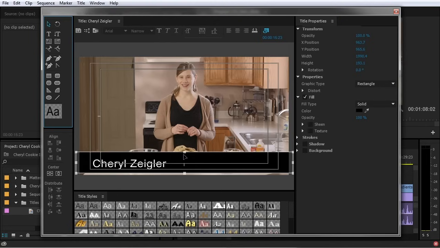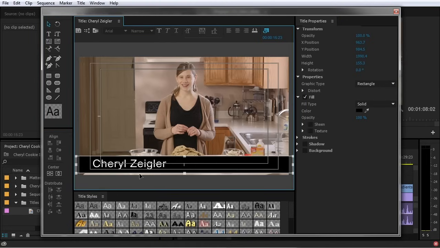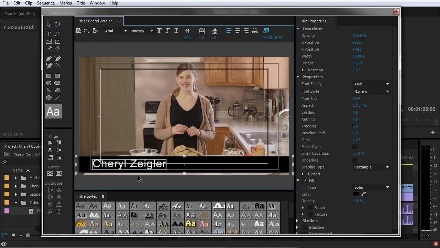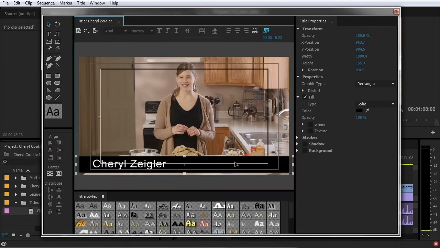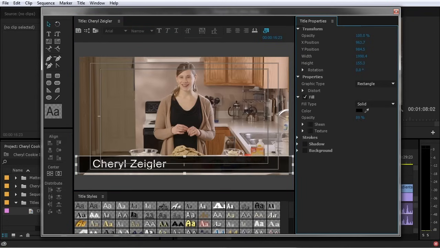So I wanted this shape layer behind the text, and that's how you do it. Then to align these, if I wanted the text to sit right in the center here, I could just draw a selection box around both of these, and then come over here to the Align tools and select Vertical Center, and that will align those guys right there. Then maybe select the rectangle here and turn down the opacity just a little bit.